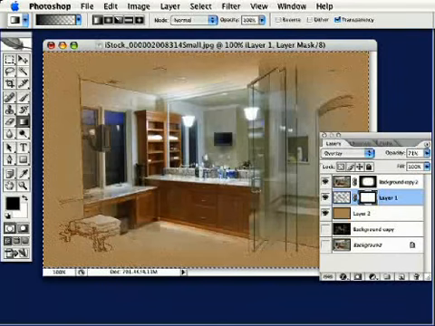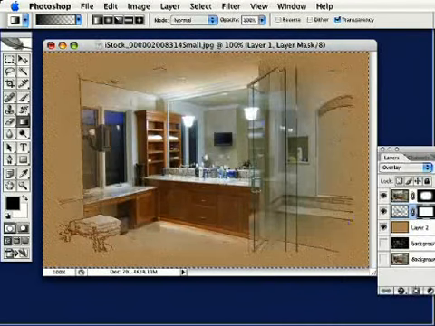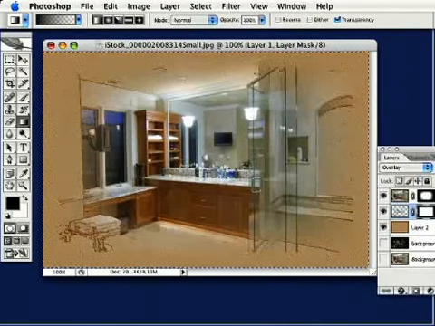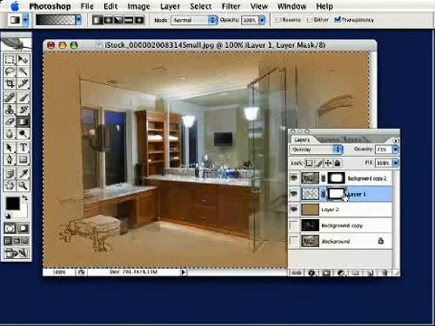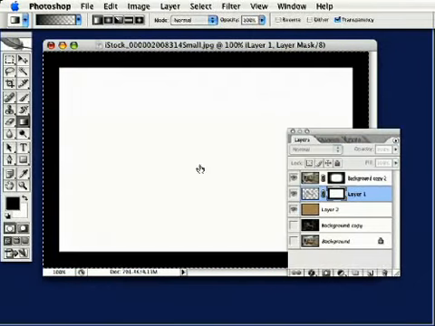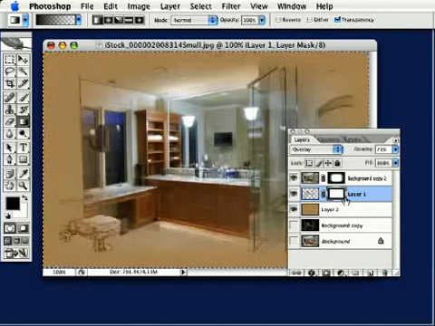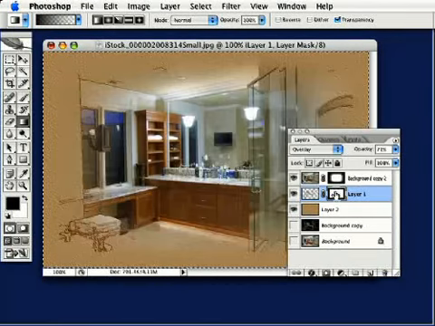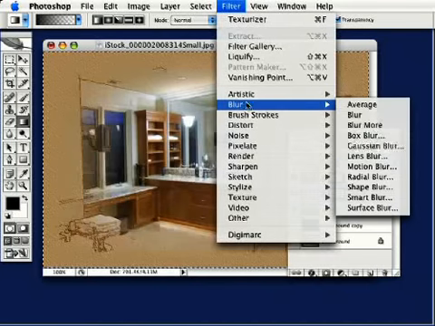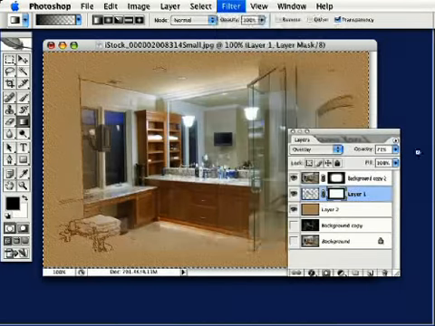As you can see, it completely masked off part of that line drawing area we did. If I Alt or Option click on that layer mask, you can see there's the stroke we just drew. You can see it's got that harsh edge on it, and that's not what I'm wanting. So in order to fix that, I'm going to Option or Alt click back to get back to my image. Still active on that layer mask, I'm going to go under Filter, Blur, Gaussian Blur.